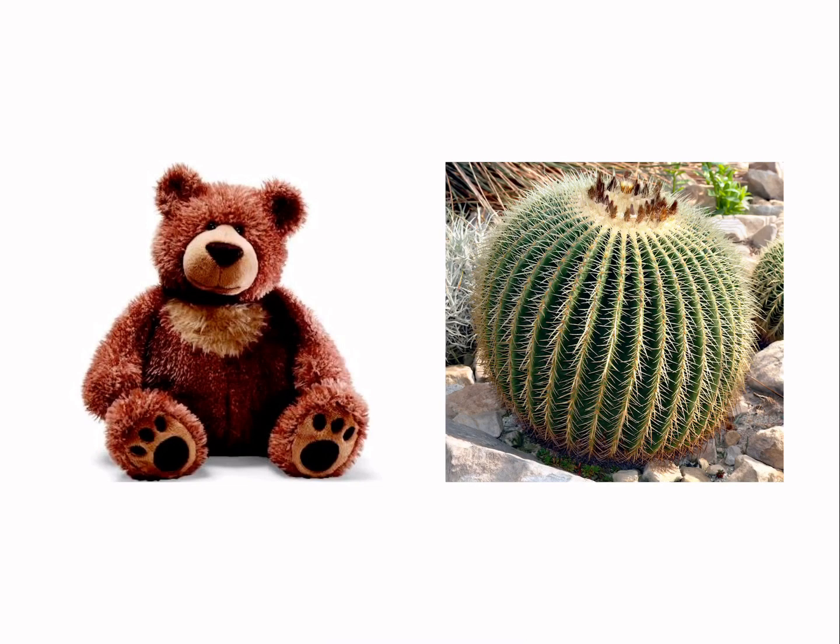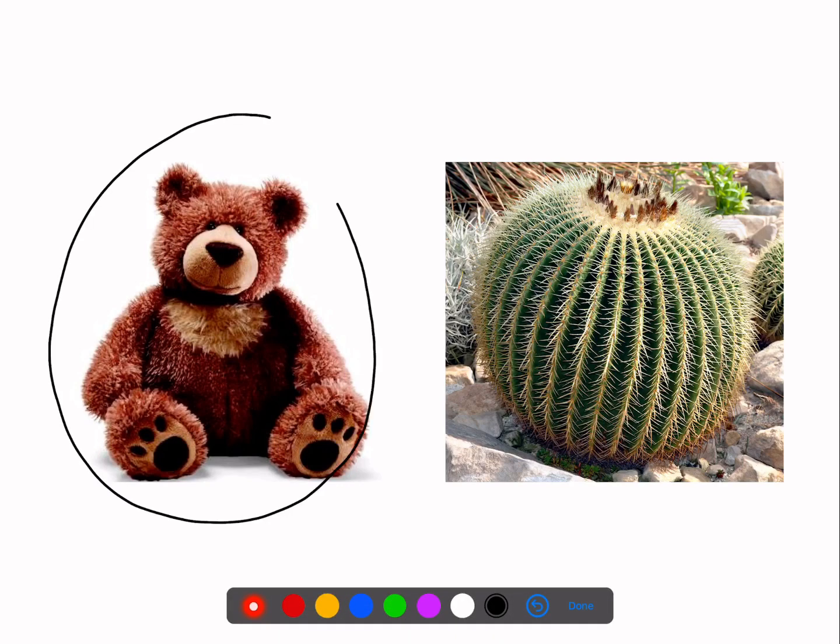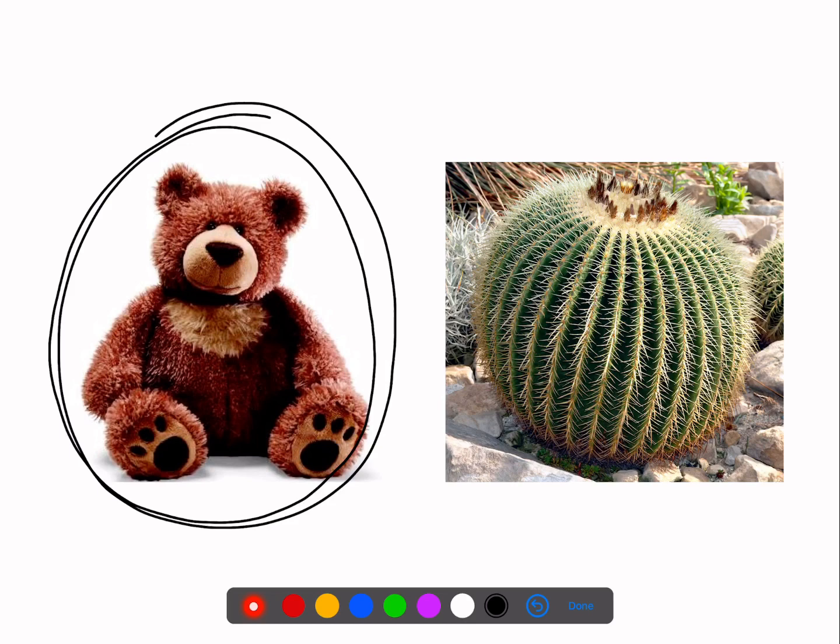Okay. Next, we're going to be talking about texture. Here I have 2 different objects. Based on your previous knowledge of what these objects look like, which one would you want to snuggle? Hopefully, you are sane enough and you're saying the bear. This is not a good choice. That's stupid. You don't want to cuddle with that. You want to cuddle with the bear.